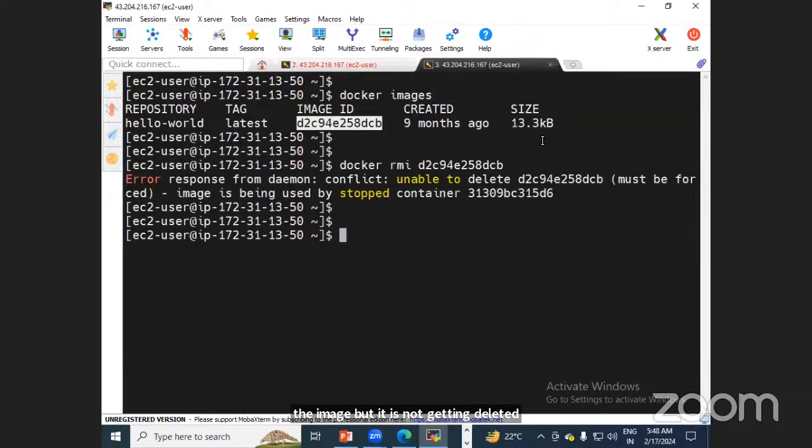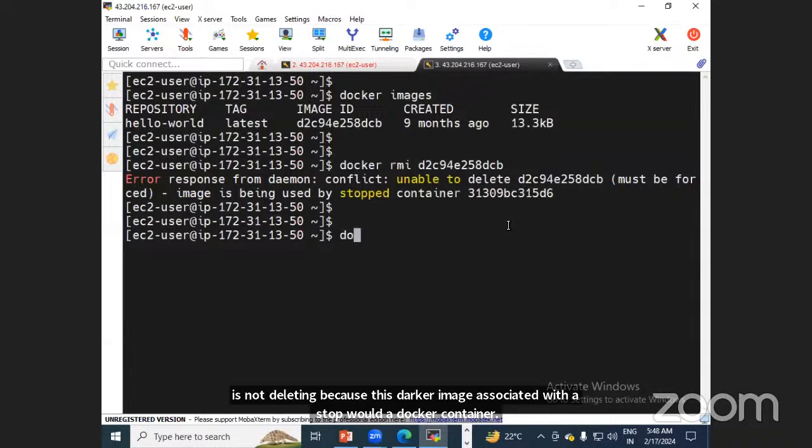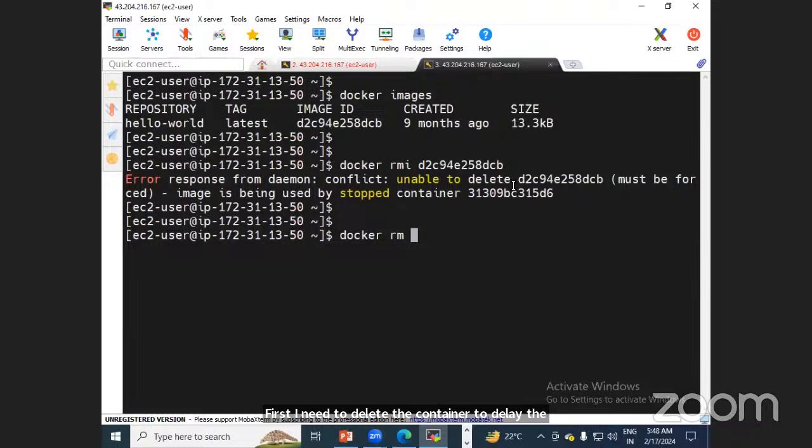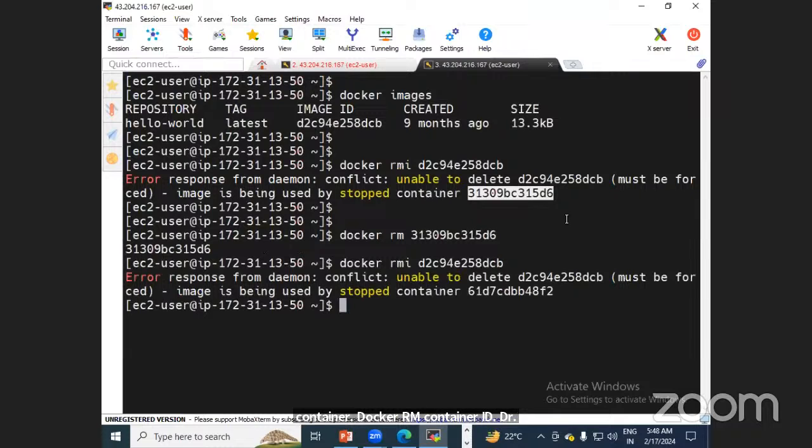Docker is not deleting because this Docker image is associated with a stopped Docker container. First, I need to delete the container. To delete the container, docker rm container ID, then docker rmi image ID.